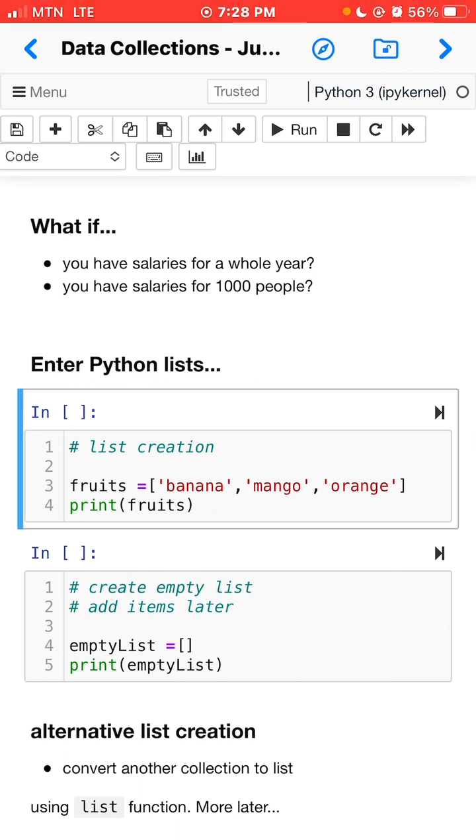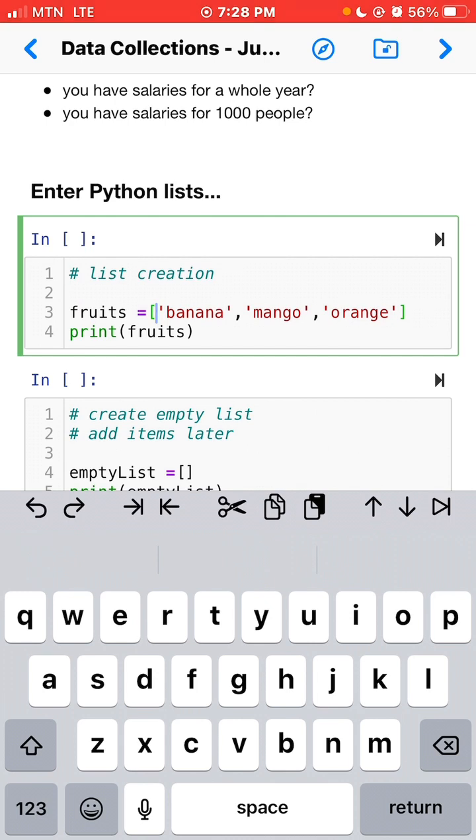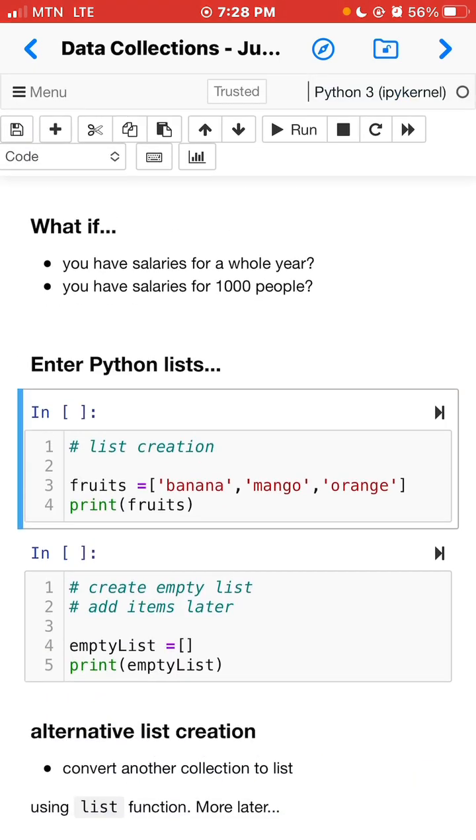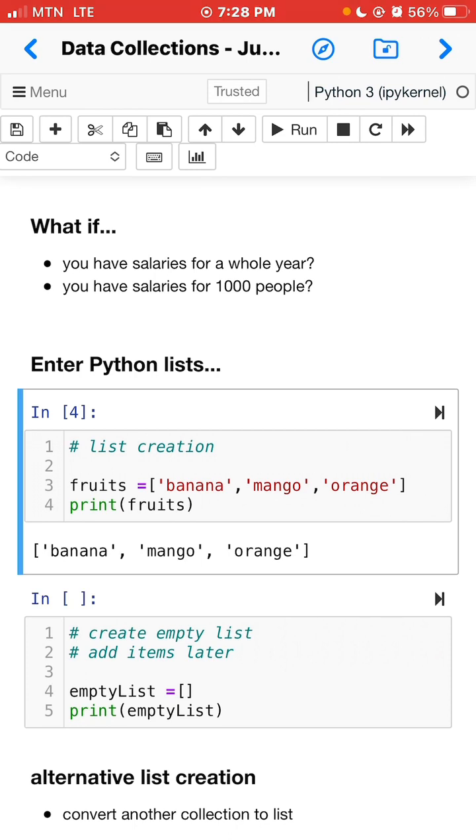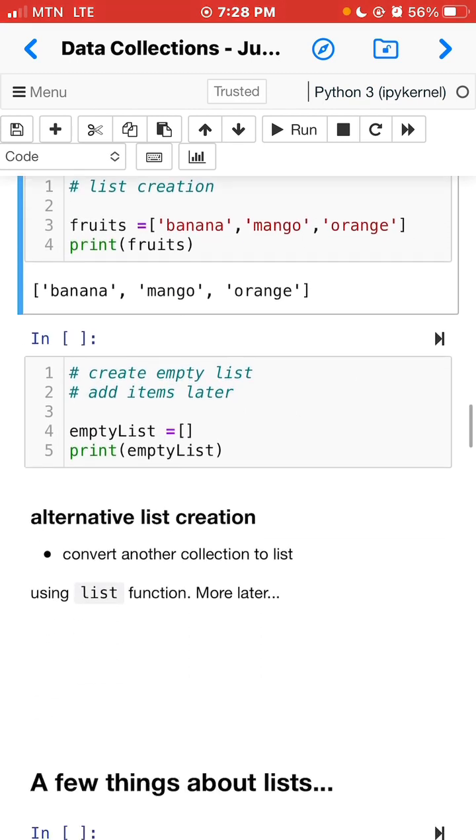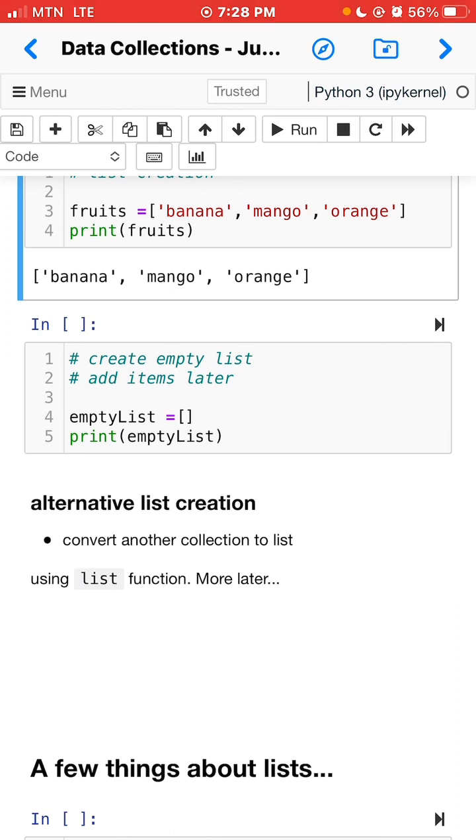And it's very simple to create a Python list. You would demarcate a Python list using the square brackets, as you can see left and right, and inside the square brackets would be a list of values separated by commas, and each value here is a string. There are names of fruits: banana, mango, orange. And when I print the output to the screen, you can see that my list is nicely formatted here, containing 3 items. So this is the very simple way to go about creating your list.